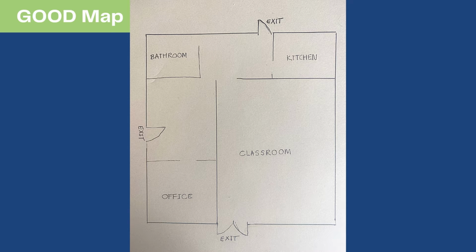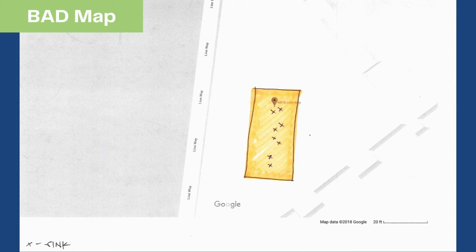If you cannot locate a facility map, it's okay to hand draw the building layout. Here's an example of a one-classroom building. This is an example of a bad map from Google Maps. You would not be able to accurately pinpoint where each of those sample locations or sinks are in your facility.